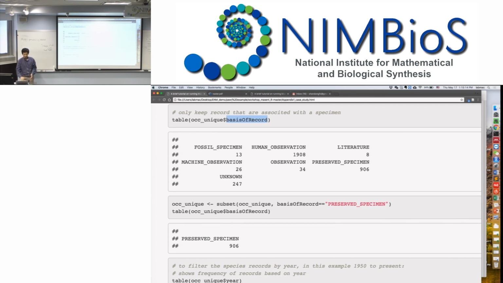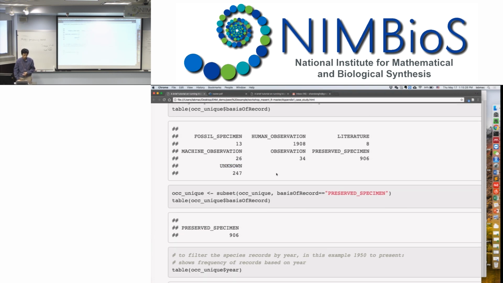There are usually a bunch of categories, say fossil specimen, human observation, literature, machine observation, and a lot of times unknown. In Darwin Core, they have a specific definition of each category. I think it is hosted on the TDWG website, and you can Google it and read it if you don't understand what that is.